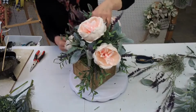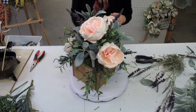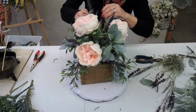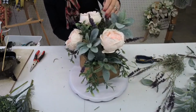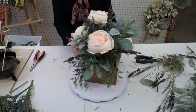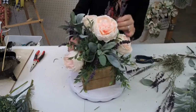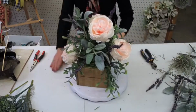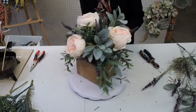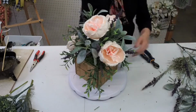Let's see. I don't know, I might have got that one just a little bit too short. Hang on, I'm fussing with it to get it to what I wanted. I don't like that there. I think I'm going to save that one. I changed my mind. I don't want that there. We might come back. I might change my mind, but right now I don't want it there. I'm kind of looking to see if I want to add this third flower. I'm thinking I don't want to. I might change my mind later, but right now I don't want to.